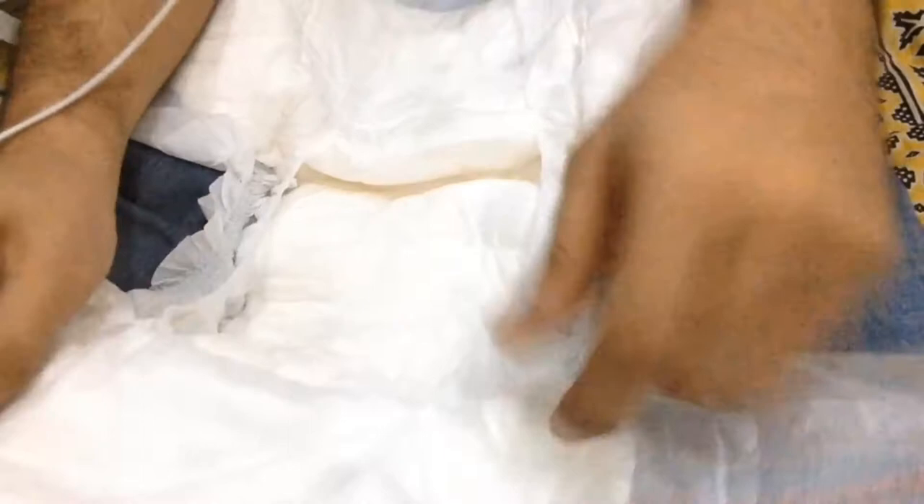One thing I also don't like is that it's pretty thick — not because of any powder or exfoliant inside, but because they put a lot of cotton in it. Because of that, I normally use three in a day, depending on how much you wet. If you're a heavy wetter, you might need something else, but it suits me. The price in Pakistan is around 900 rupees per pack without discount, and with discount it goes around 600 including delivery charges online.